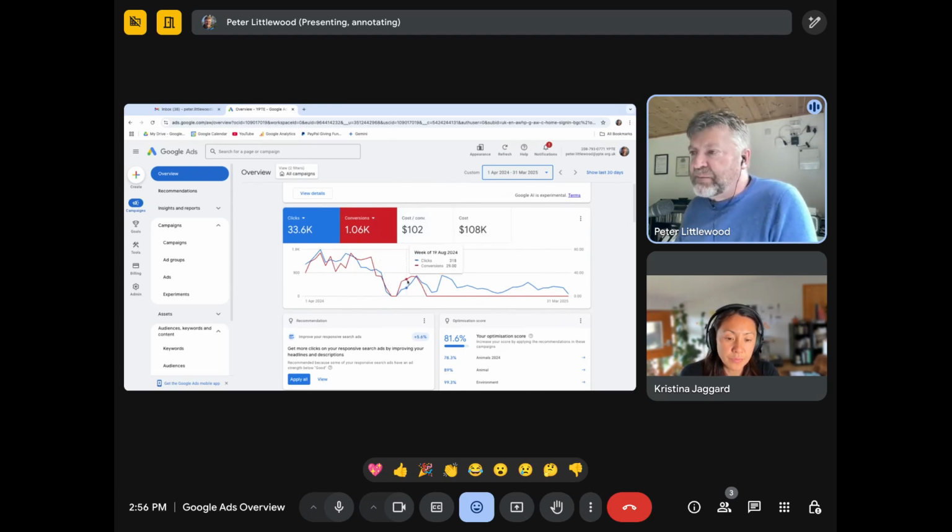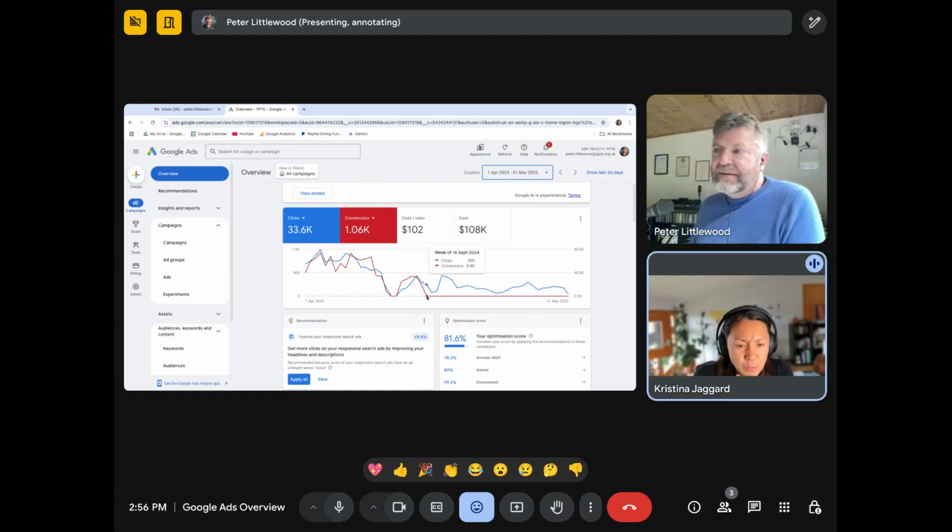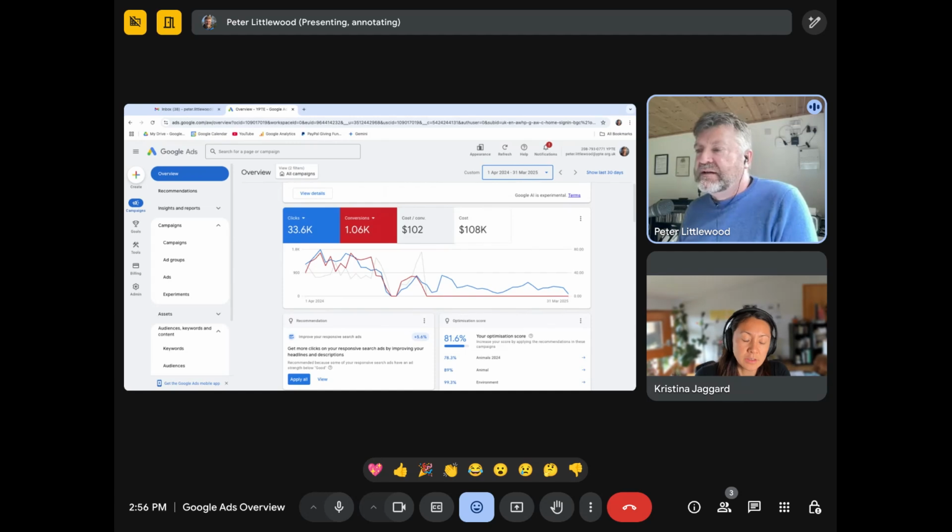And of course there haven't been any conversions since September. I think that must be what's also skewing the cost of conversion a little bit. Yeah, that will definitely skew the cost per conversion, for sure. Because there'll still be a cost going on for each of these ads that have been clicked on, even if there is no conversion set up.